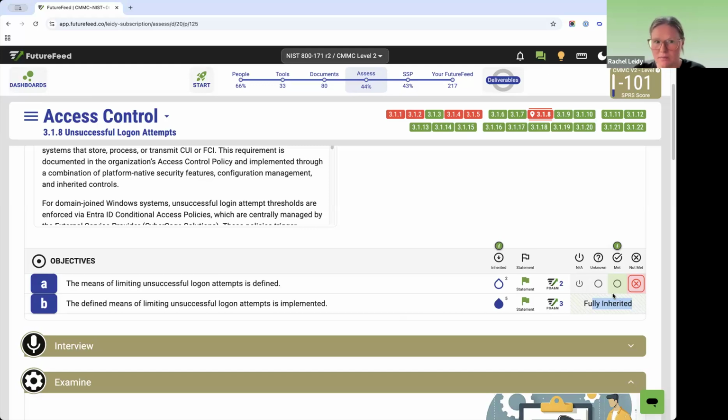They've got to be involved in your assessment. They've got to be present and speak to their portion of the requirements, maybe produce some evidence, as well as throughout the years for your continuous monitoring and your annual assessment, you're going to want to evaluate if that external service provider is doing what they're supposed to be doing throughout the year.